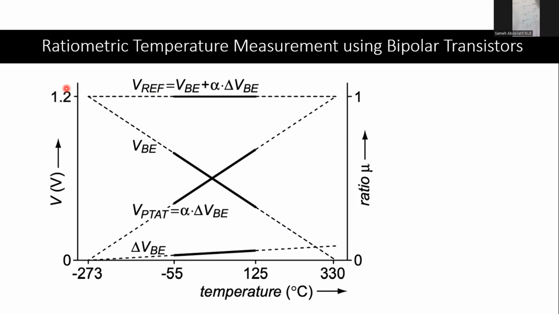And you can now understand that a band gap voltage is a temperature independent voltage coming from summing two different temperature dependent voltages with a compensating effect, so that the resultant is temperature independent. And this is a very important concept in electronics. So this is simply how these sensors work.